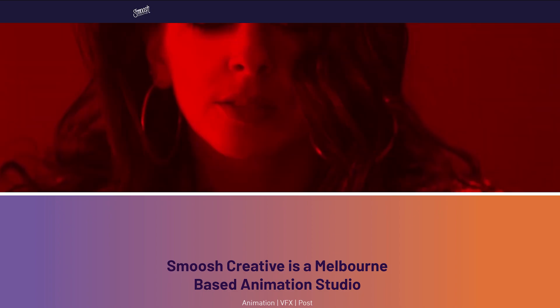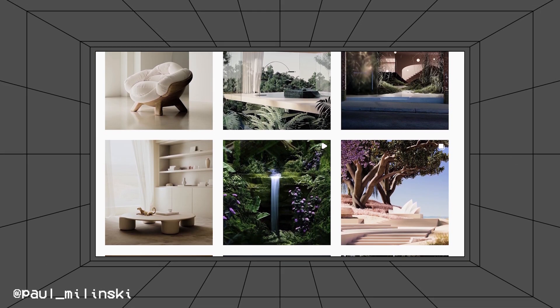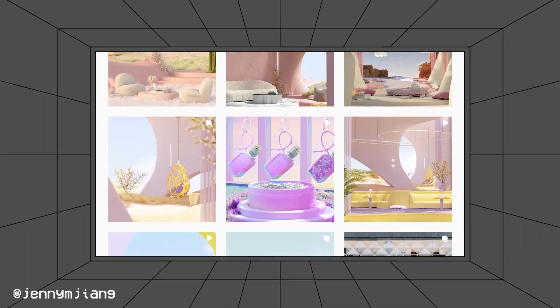My name is John Tanyos. I'm the creative director of Smoosh Creative and the technical director of Smoosh Workstations. John started his own animation and VFX studio and now builds custom workstations for professionals, including Buck Studio in Sydney, Jess Herrera, Paul Malinski, Nick Hamilton in Melbourne, and Jenny Jiang. Now they've built one for me, so no one was better qualified to help me explain which components are most useful for a typical motion designer using After Effects, animating, designing, and editing.